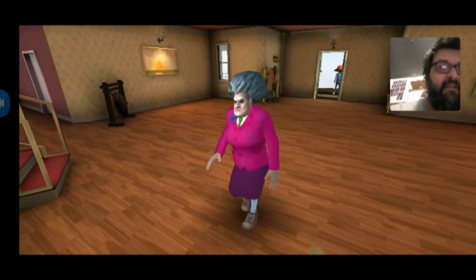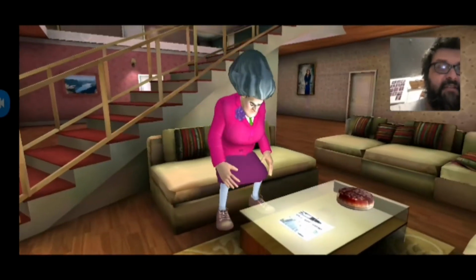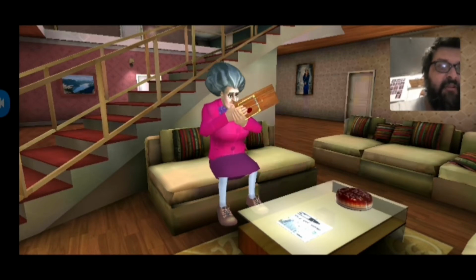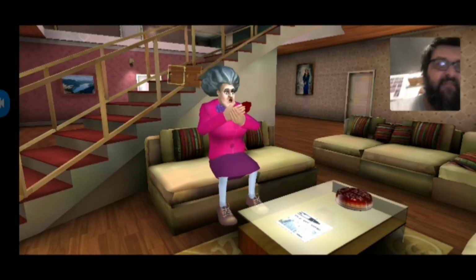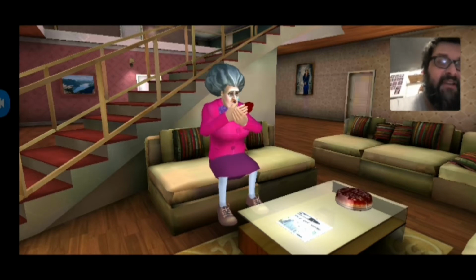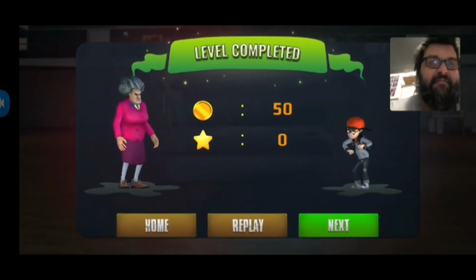Well, I'm just gonna walk over here in my man shoes with my man chin and this beehive on my head and make a mousetrap appear in my hand. That is some bad graphics right there. Oh my god, all of her fingers are bloody and swollen. Oh, that is lovely. Level completed.